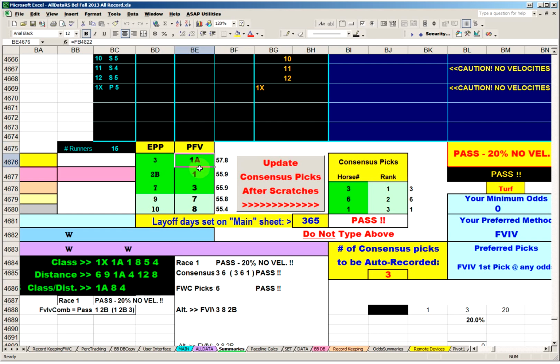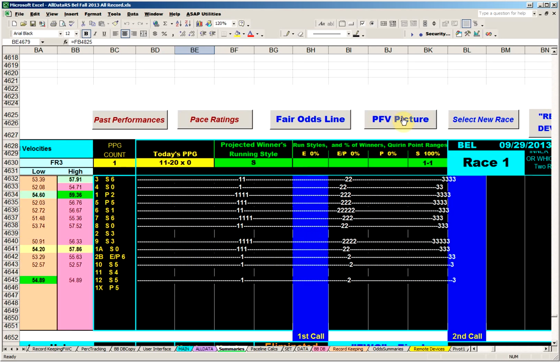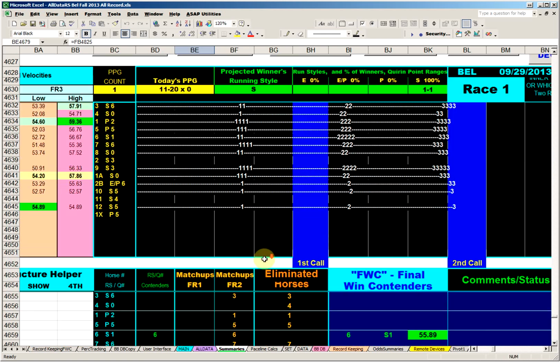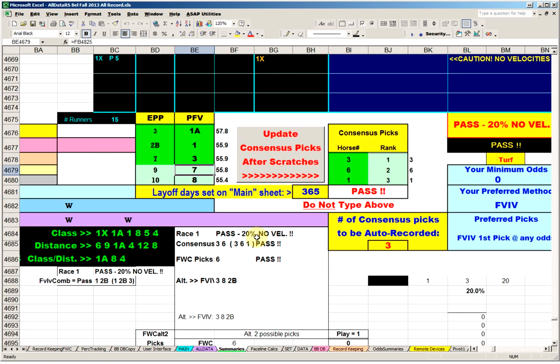In this case, 1A is ranked higher than 1, 2 is ranked higher than 3, 3 is ranked higher than 7, etc. And I showed you how to get to that area. Just click the PFV picture button, and it will take you to that area so you can see the graphical representation of that. I'm not going to go there because I showed you about that in the last video.